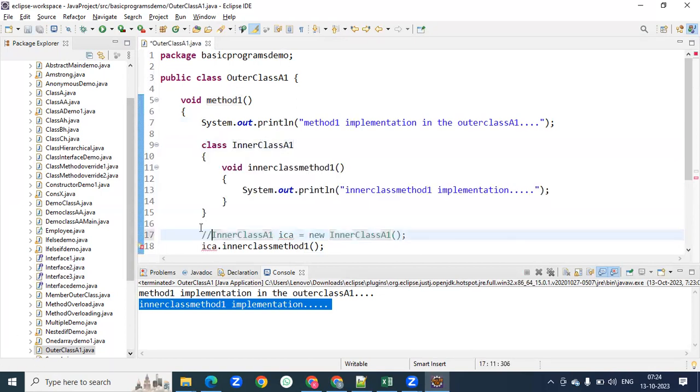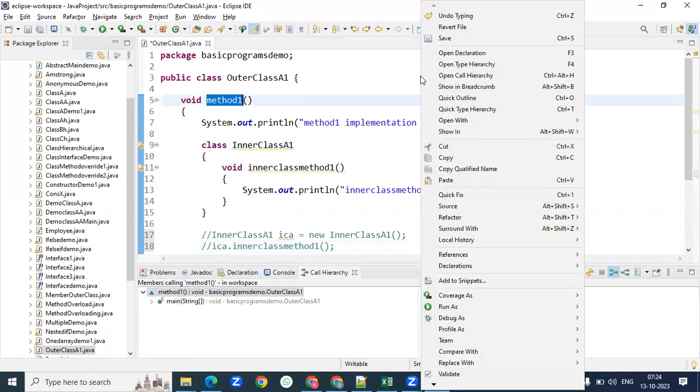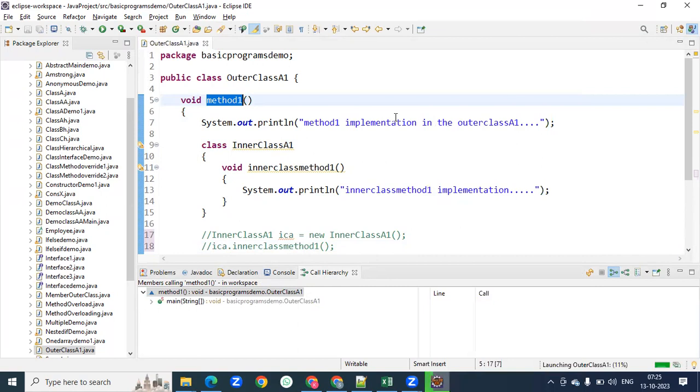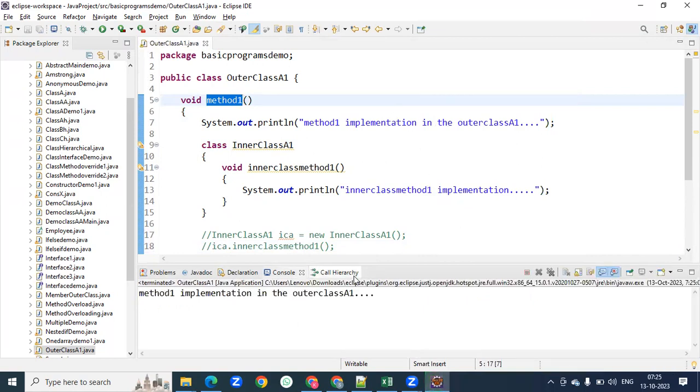See, if I am not creating any object for this inner class and I try to execute, we get the method 1 implementation in the outer class A1.